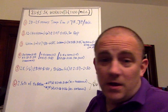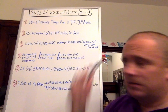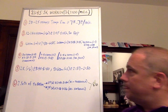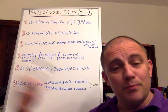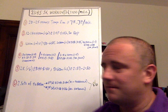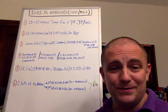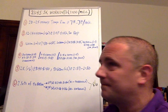And this is a great progression workout. As you get fitter, you might have athletes where you can start with the 400s early and then do the mile rep on the end. See how it's like doing that pace at the end with a longer rep. It's a good indication of improved fitness as well. You do this first, and then you can reverse it 4 to 5 weeks later, okay? And do the 400s, then the 800s, then the mile. That's a great way of doing it too. Maintaining the same recovery. So it will get more intense as you get fitter.